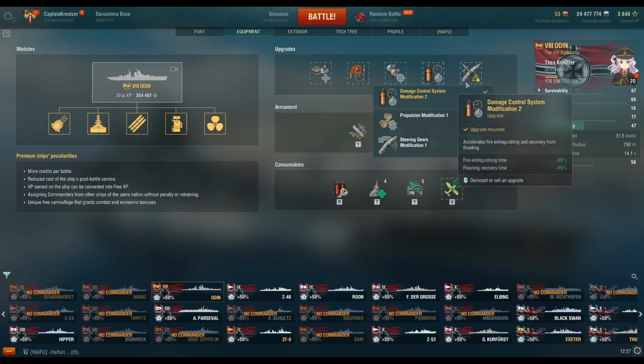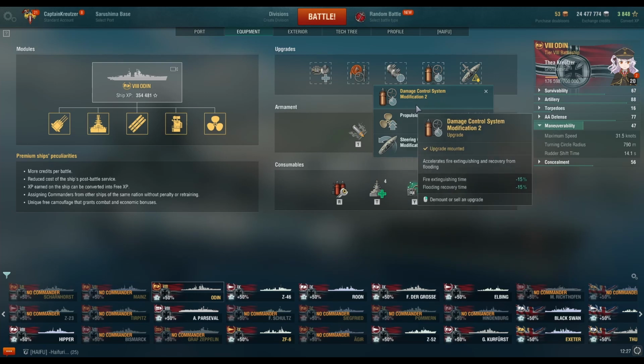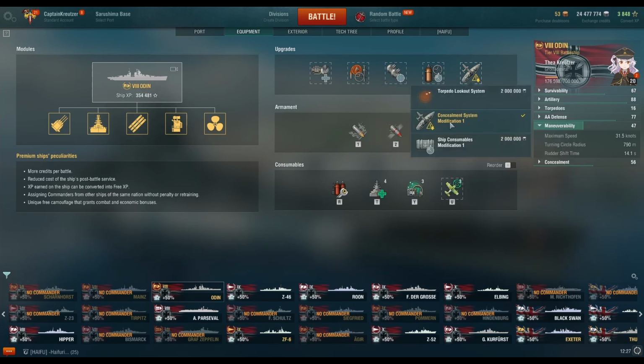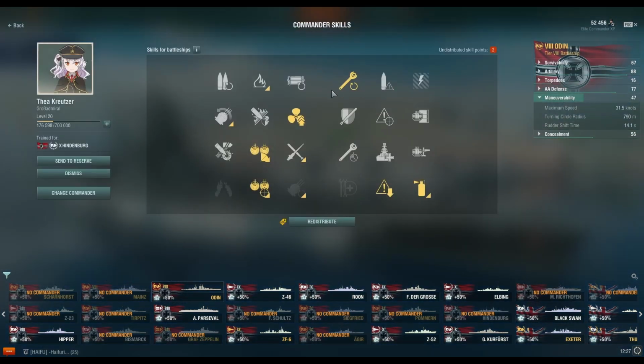She just has a good amount of concealment, so if you're getting fired on by a long range HE spammer and there's no one to spot you, you can actually drop this to have maybe better maneuverability or better acceleration or deceleration, and all. Concealment is a must have, so that's no change. I have fighters because the range for the ship is enough considering her concealment. That's the build for the upgrades, and for the commander build, I'm still experimenting.